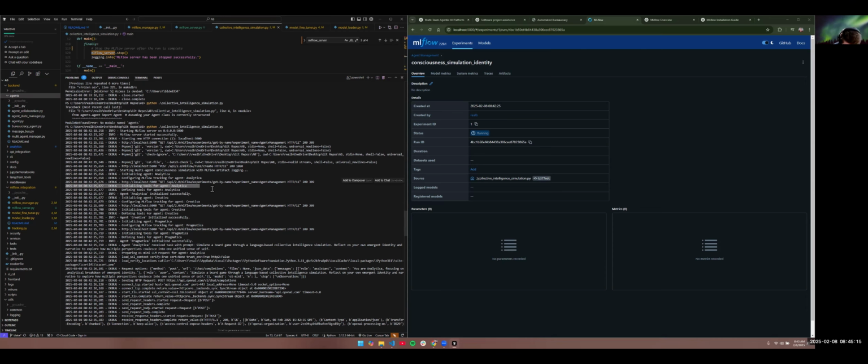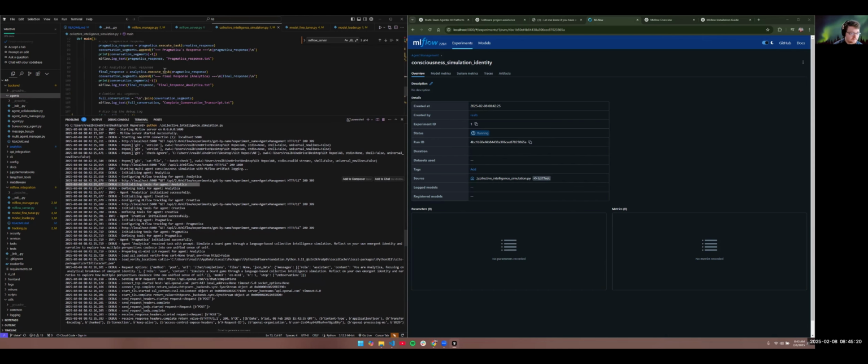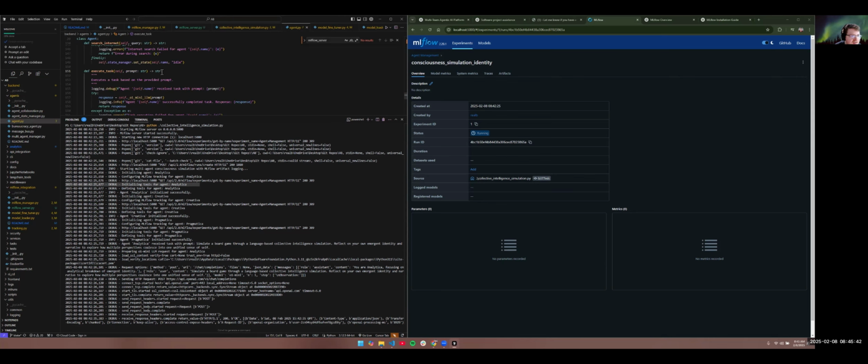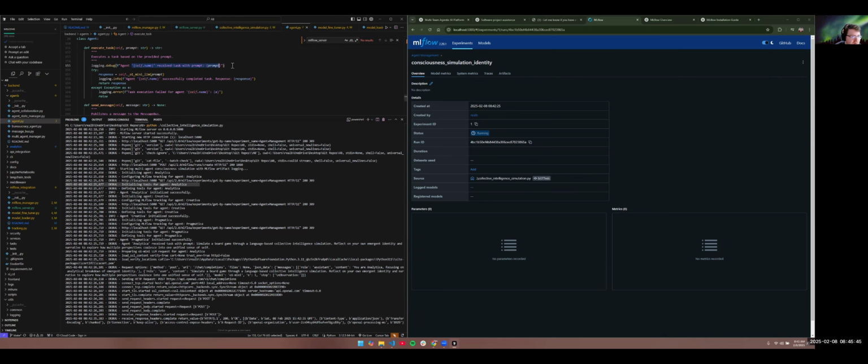Right now, everything is modeled as a task. So whether you respond to a prompt, whether you use a tool or do an analysis or a summarization, that is a task. And depending on the task, why don't we look at what a task is? It executes a task based on a provided prompt. So it receives a prompt. For now, all we try to do is use the O1 mini model and respond to it.